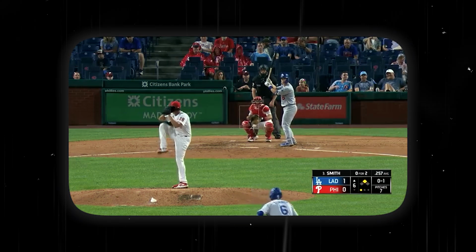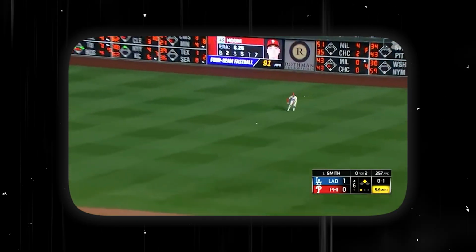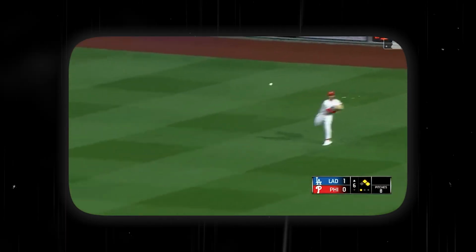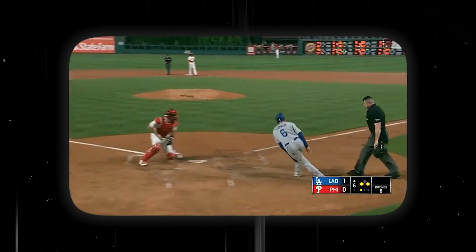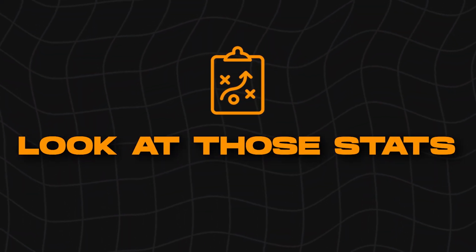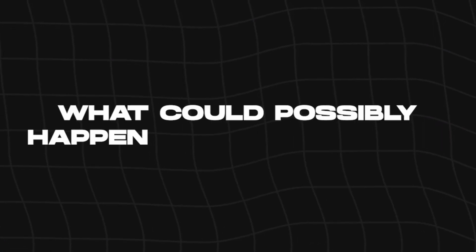All right, so for example, let's say the Dodgers are facing the Cardinals. You go and look at head-to-head trends and it says the Dodgers are 7-3 in the last 10 matchups against the Cardinals. If you look at that, now what you would look at is who's at home and who's away. So once you do that, now you could depict what that record looks like. If the Dodgers are playing at home, well, look at the last 10 times that they played at home against the Cardinals within the last couple years, as long as the team didn't change. Once you look at those stats, then you can narrow it down to a probability number of what could possibly happen in that matchup.